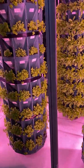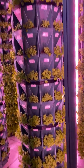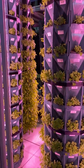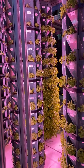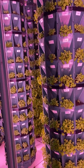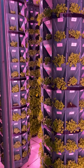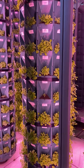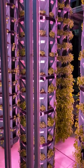The footprint of this unit is only 9 square meters — 1.5 meters wide by 6 meters long by 2.5 meters tall. This is a true vertical hydroponic system, meaning as high as your ceiling is, you could add systems on top of this. Instead of being horizontally layered on top of each other, these are a true vertical system.